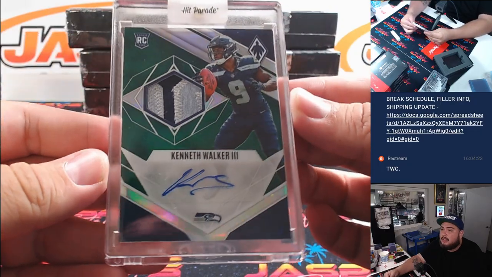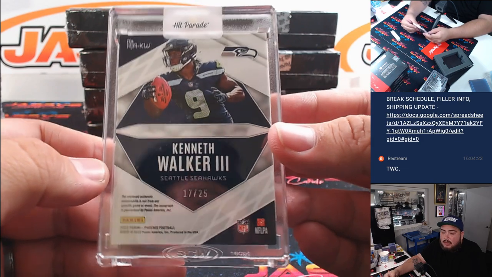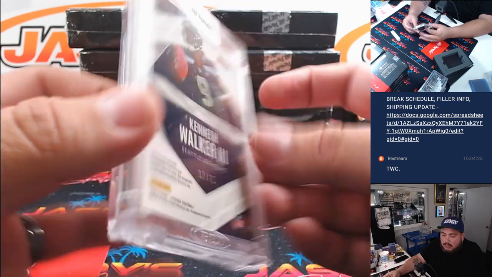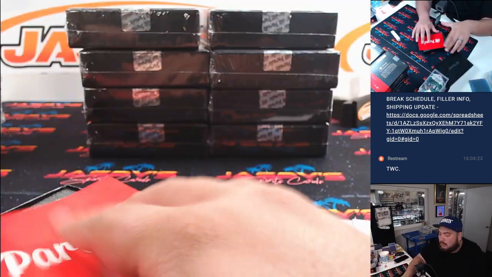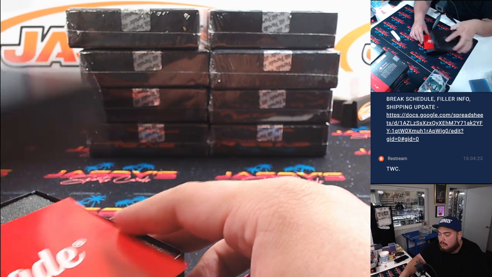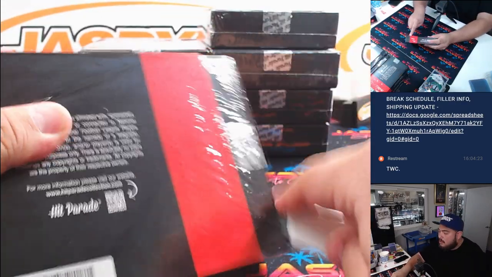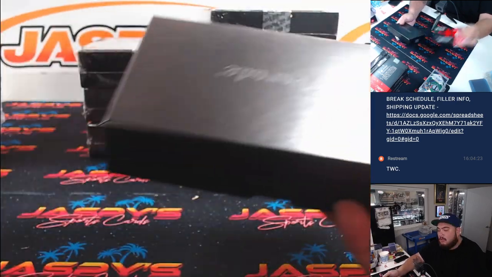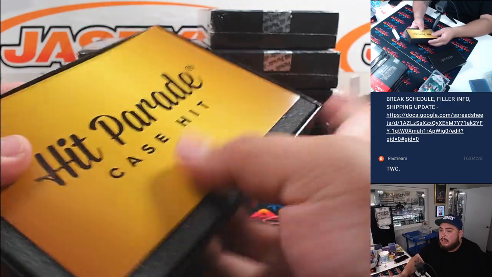And we got Kenneth Walker. That's a green RPA. Two-color patch, number to 25. Seattle Seahawks, Michael Hansen. And here's the case hit.